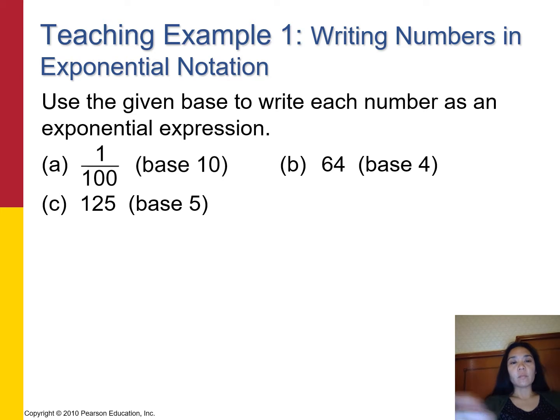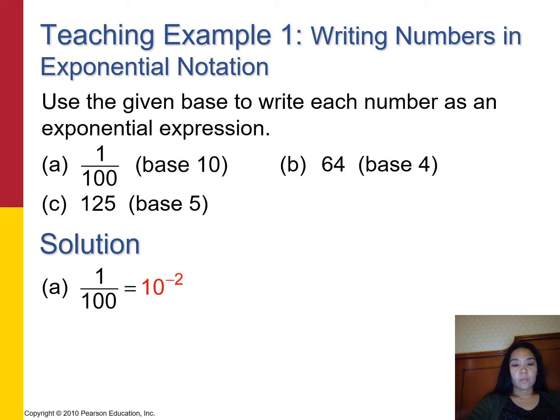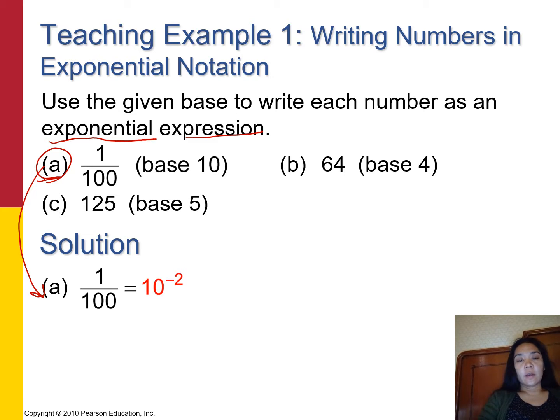For teaching example 1, you can see here that we're writing things in exponential expression, and for example A here, the solution is 10 to the minus 2. So let's take a look at that. Notice it's asking you for the exponential expression with the base of 10. So notice this base here is 10. So we're going to call it b equals 10.